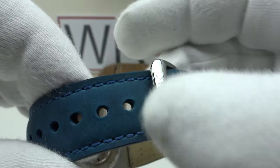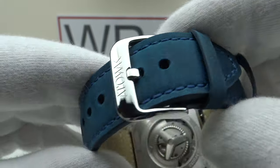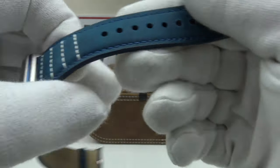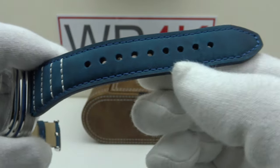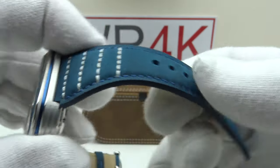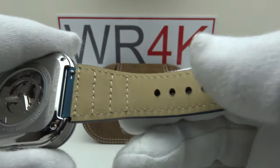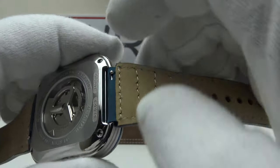There's good heavy gauge 316L stainless steel on the buckle with flawless mirror polishing — no sharp edges. On the genuine leather strap there are two keepers, one sliding and one fixed. We have contrasting white stitching horizontally at the spring bar end and matching stitching around the perimeter. It's a padded strap, quite thick at the spring bar end but more flexible at the buckle end, so it will require some breaking in. The stitching on the underside is done to a good standard with contrasting tan leather.